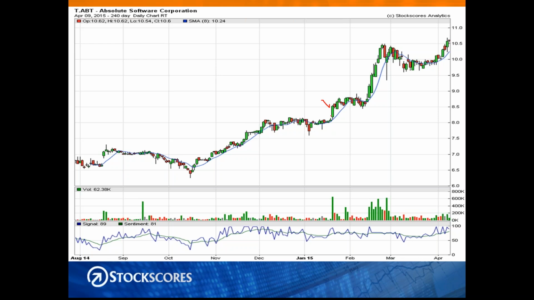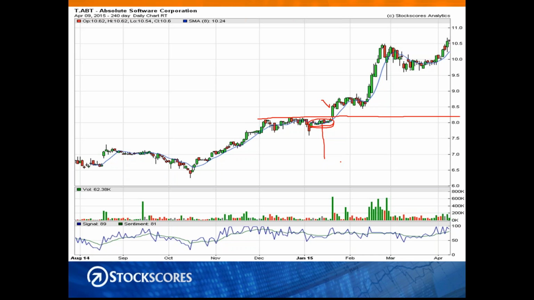Now let me first explain what this entry signal means. You had all of these people for a couple of months who were unwilling to pay more than $8.20 for this stock. The stock was trading in a very narrow, quiet range. You can see right there for 10 days in a row, it was trading right around $8, maybe $8.05, maybe $7.95, but very narrow trading range. So the market agreed at this time period that the fundamentals of this company were worth about $8. It wasn't worth more than $8.20, but it wasn't worth less than $7.80.